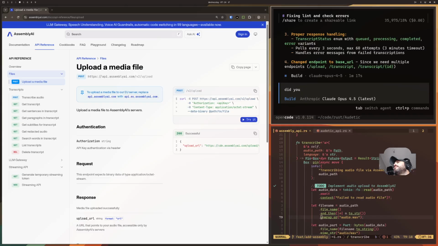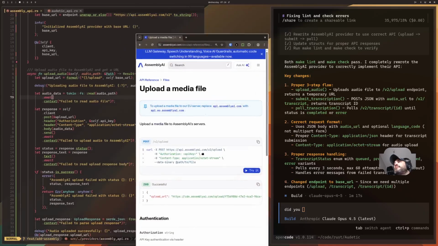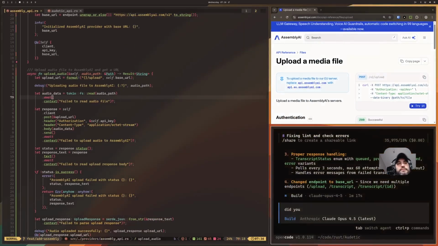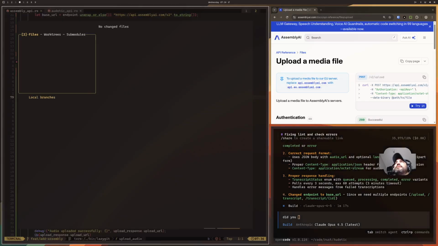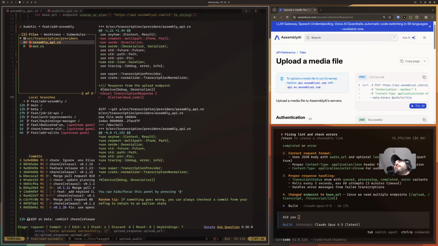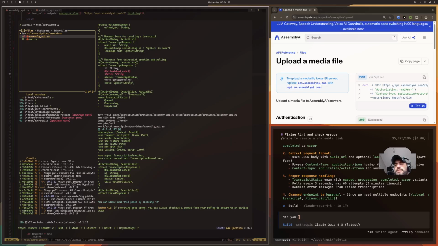Why am I asking it? Why don't I just look at the code? Yeah, here. The file is so big. I'm only doing that so you all can read it, because I'm a nice man. Let's take a look at what it has done here. Zoom out a little bit so I can actually see.